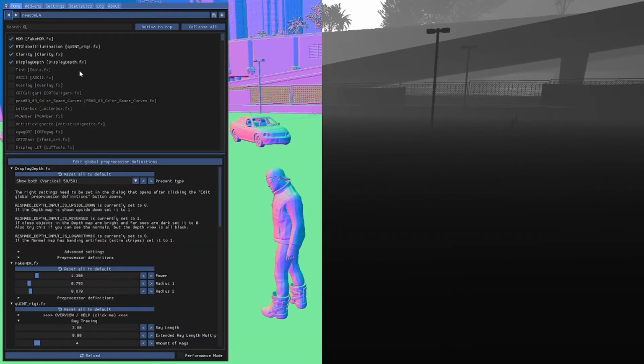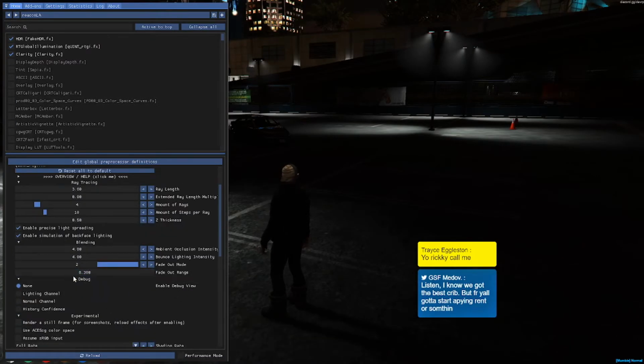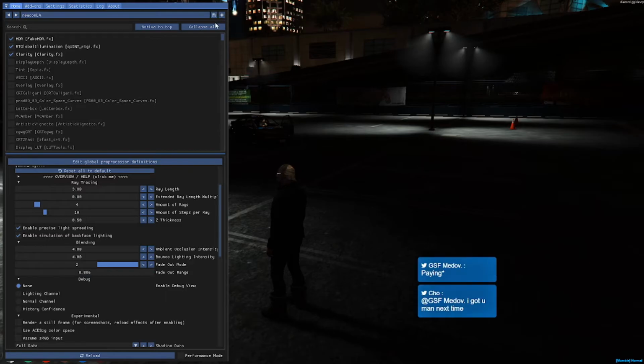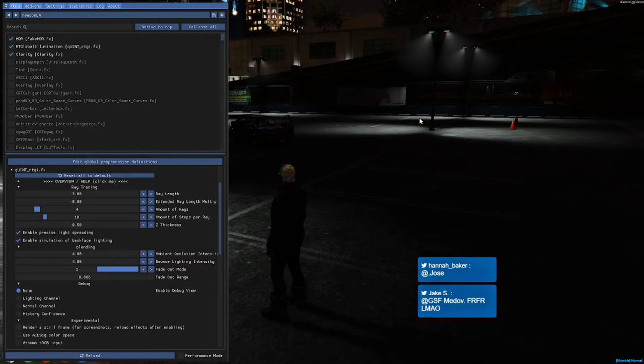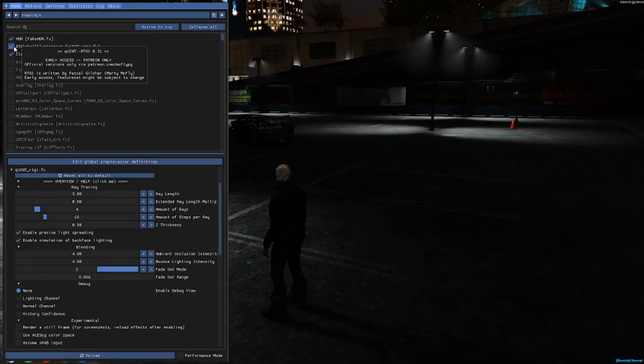With RTGI, you will want to check your fade out range, because you don't want it to be stupidly low at like 0.0. You want it to be maybe around 0.8 to 0.1, and this is the main point that you will need it at, because that way you can tell 9 times out of 10 if it's on or off. As you can see, it's very slight, but you can see that the shadows around here will be slightly not sharper per se, but more like soft and ray traced.